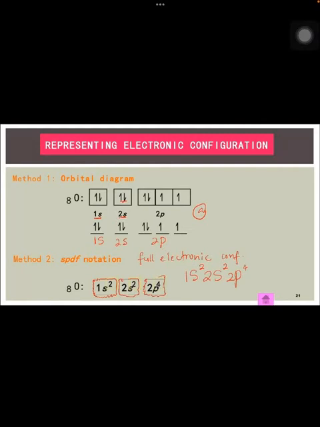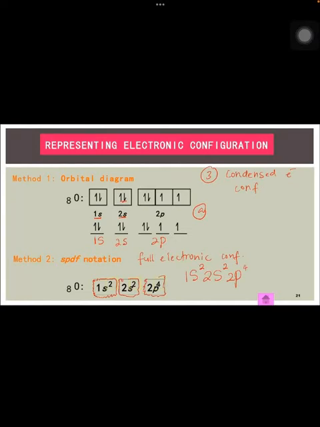Okay, alright. So method yang ketiga ni kita panggil dia sebagai condensed electron configuration. Kenapa kita perlukan condensed electron configuration? Macam semalam Madam cakap, kalau aurum contohnya, you have so many electrons. Kalau kita ada silver contohnya, there will be 47 electrons. So it will be a very long electron configuration. Bayangkanlah ni baru 8, 1s2, 2s2, 2p4. Kalau kita nak tulis untuk 47 elektron, then our electron configuration will be very long.